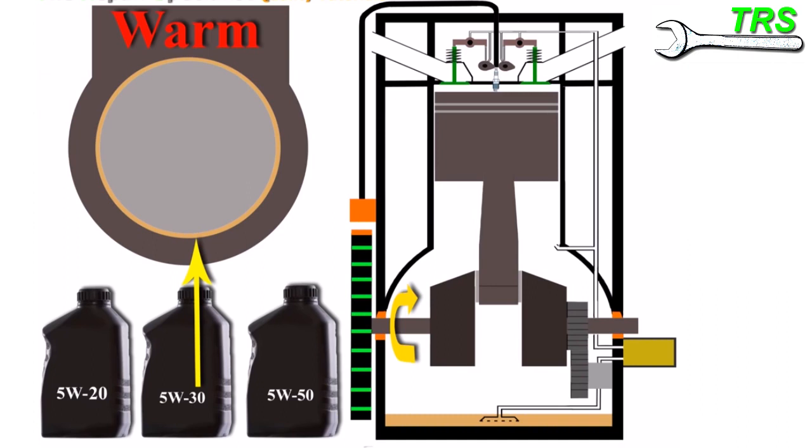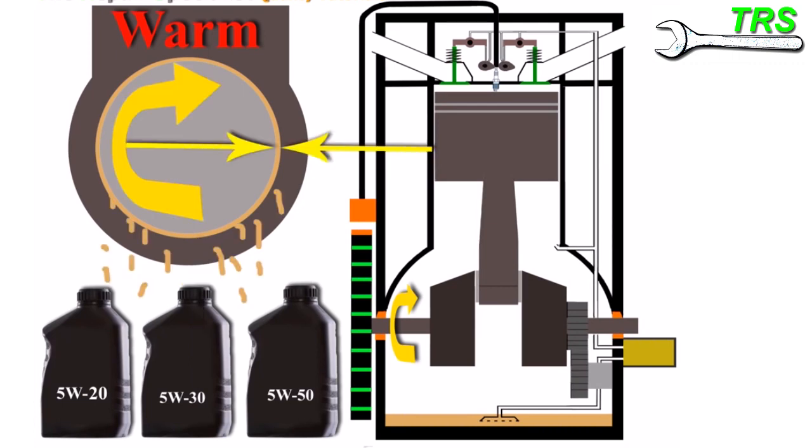Because when the engine's running, that main journal in the center is turning inside the big end bearing area of the con rod. So this 30 viscosity oil actually keeps these metals apart and stops any metal transfer and any welding together. And it drops out of there and falls back down into the sump at a good rate. So its viscosity in this state isn't too thick or too thin, and therefore it isn't staying between those components for too long as a sticky substance causing drag.